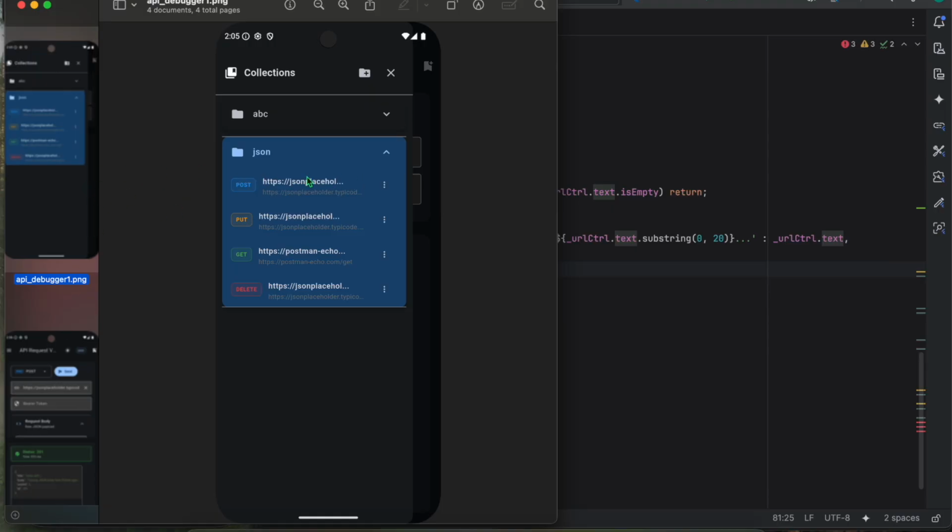We are storing only 20 characters, so after that it is dot dot dot.